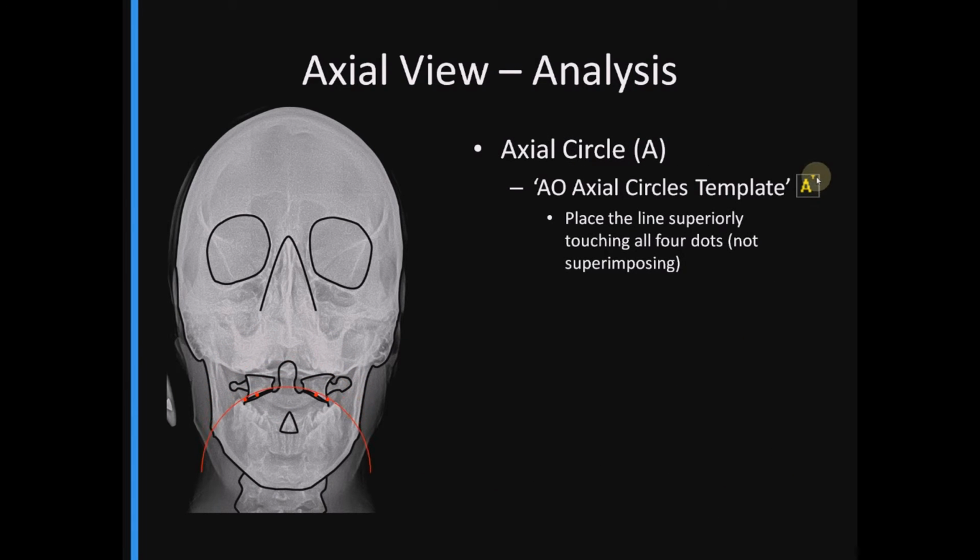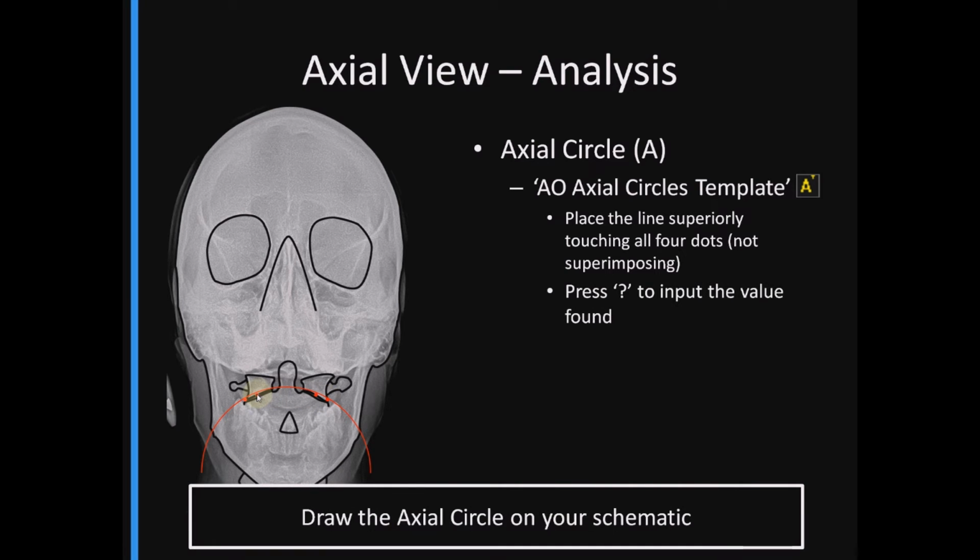If instead you were to use the A with the asterisk tool, you would still have your 4 dots that you placed, but you would have placed them with the actual dot tool. You then would click on the A asterisk button, and it would put in a template that has all the different curved surfaces, the different diameters of circles on it. And you would slide that template down till one of the lines was superimposing over the outer 2 dots.